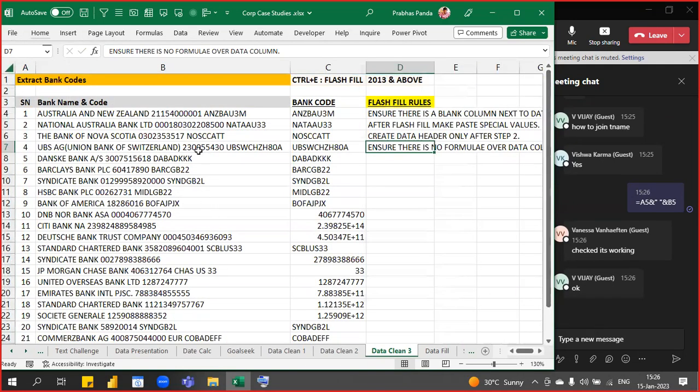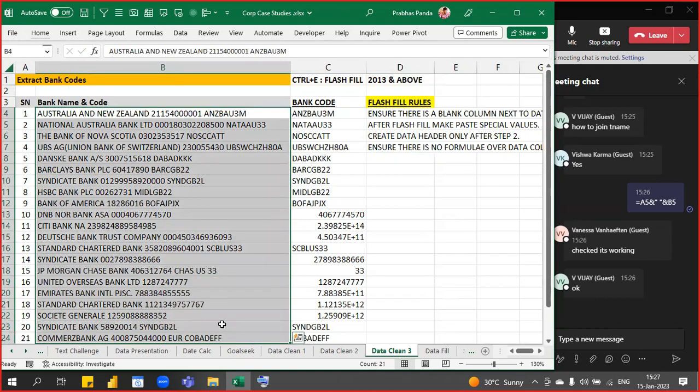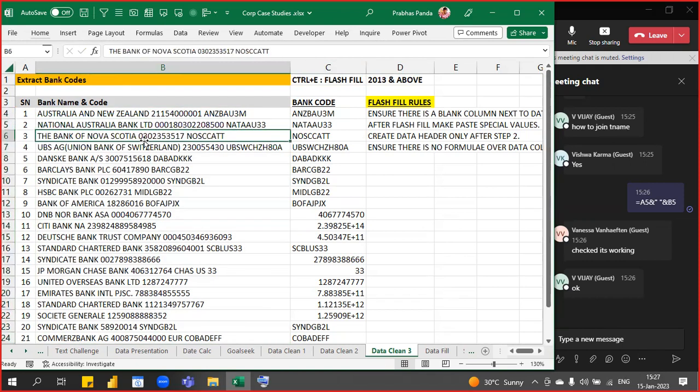I do understand. Okay. Bank code, since it is in the last segment, or in the end of the statement, I could get that. What if I have some data in the middle of the statement? Can I extract it? Like the bank account number. You can notice in all the places, it is there in the middle. So let's go and explore. Is there any possibility to get our bank account numbers separately?